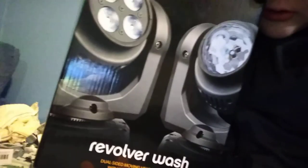Right, welcome. Sorry for the shakiness. Today, I got something. This is most likely on the DJ side. I got myself a revolver wash. Of course I'm gonna need scissors for this. Actually, I'll just use a razor blade. Because I'm crazy.